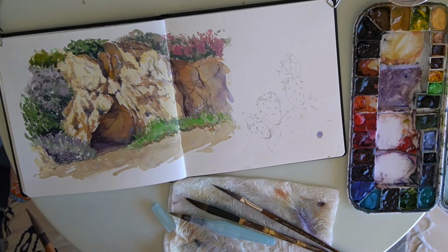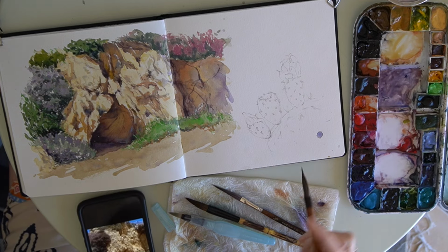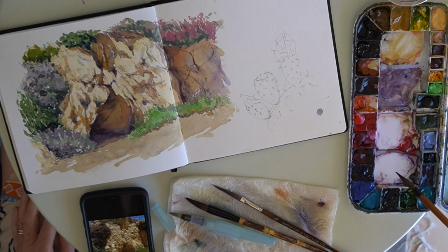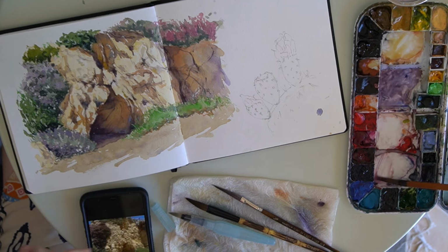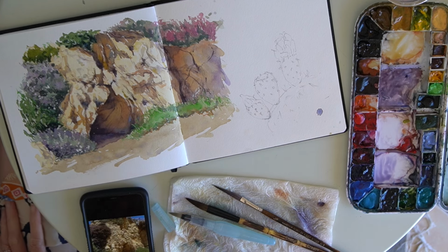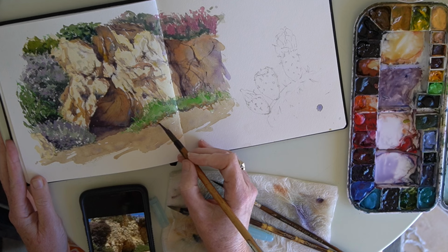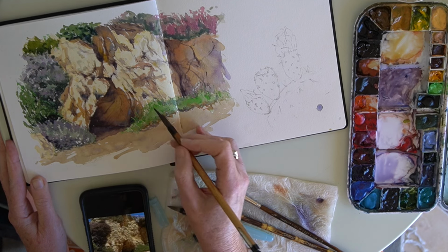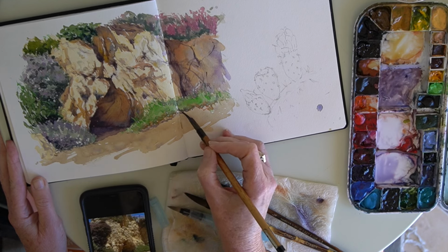Okay, I have decided just to keep going for a couple of minutes to finish this. I've looked at it from a distance. I can see it definitely needs the shadow just in underneath the plant here. Okay, so I'm going to put this shadow down on the sand. And because that's a feathery plant, I've identified by these long bits, this needs to not be a straight line.